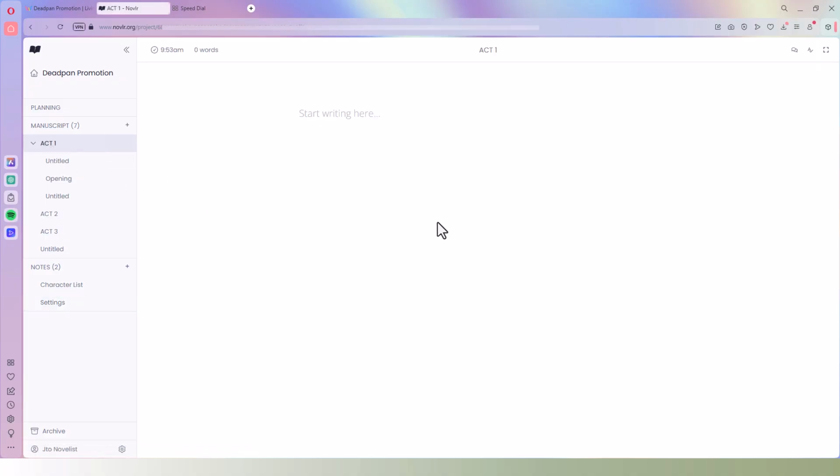So let's go back over and start again with Novlr and go back to our manuscript. So here we just go into Act 1 and we can start typing. This is our writing environment. It's very easy. Not a lot of complications here, so we can just pick our chapter or title and scene or wherever we want to start and start typing. So here we go. And then we can just click on the next one to go into the next section, and that gives you how your stories work.